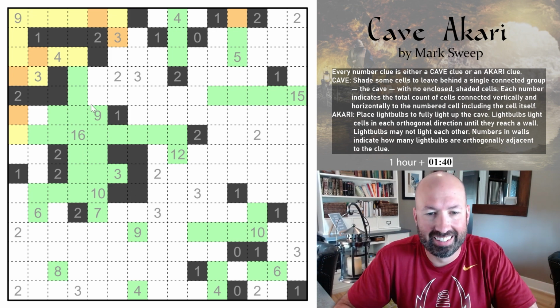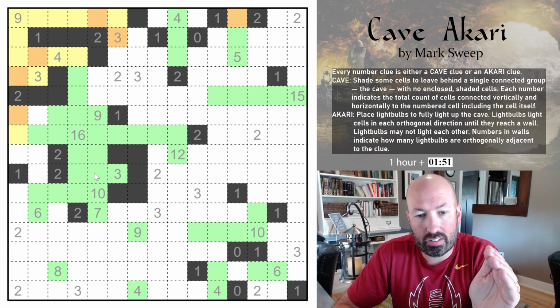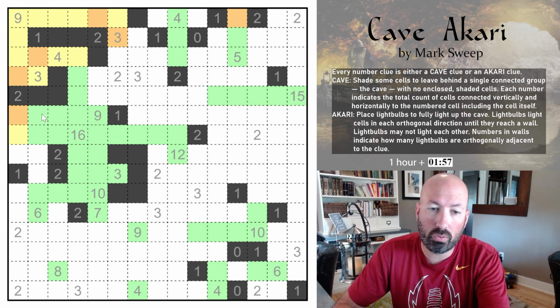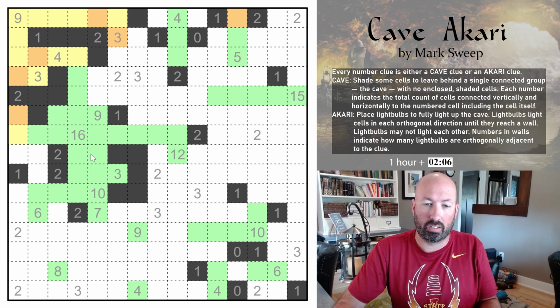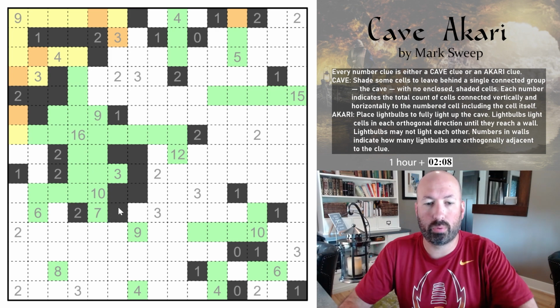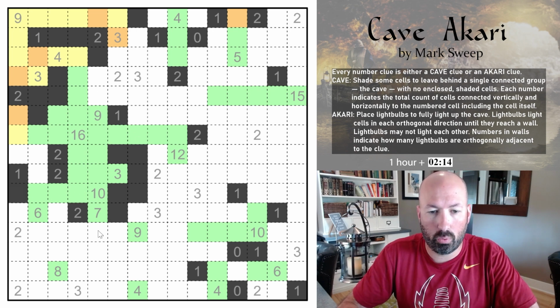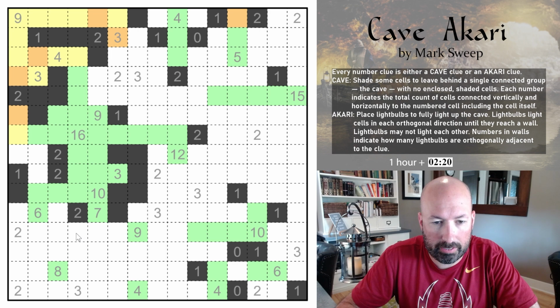Okay. 2, 3, 4, 5, 6, 7. No, but it does mean, yes, this 9 sees 6 vertically, 7, 8. It already sees 8. So if we go farther this way, it's going to pick up 2 and be 10. So it can't go that way. So it means we have to have 7 vertically. So we can't go horizontally with the 7 at all. We can't go any farther horizontally with the 10 because we're going to have exactly 7 vertically. Now, I don't know which one of these two, top and bottom, is cave. But we know that much.